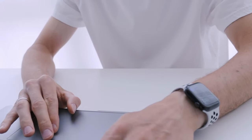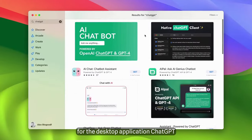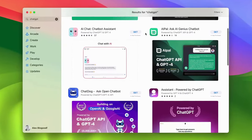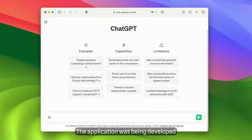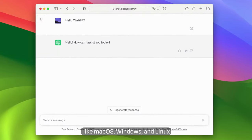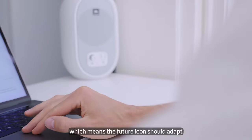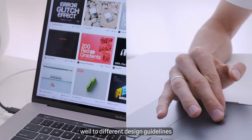Some time ago, I received a request to design a logo and icon for the desktop application ChatGPT. The application was being developed for major operating systems like macOS, Windows, and Linux, which means the future icon should adapt well to different design guidelines.